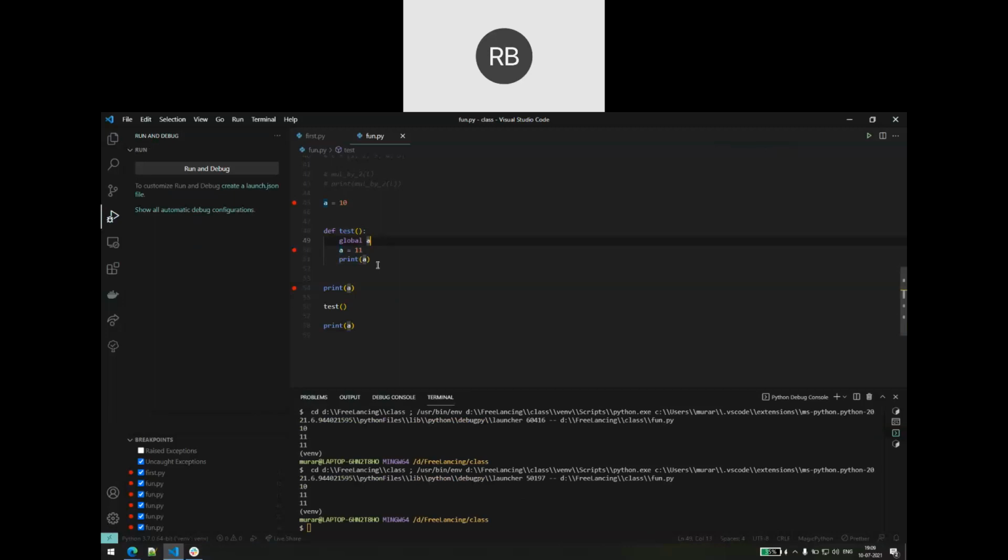So you can use a variable from your global scope in your function scope, but this is not recommended. Don't use this. Maybe for a small code it will not be a huge impact, but in a heavy project, if you use global variables, you may end up in some scenario where you don't know how the full function flow is flowing. So don't use global much.